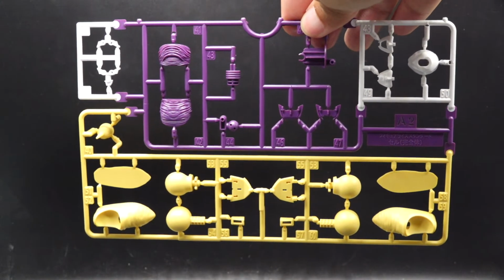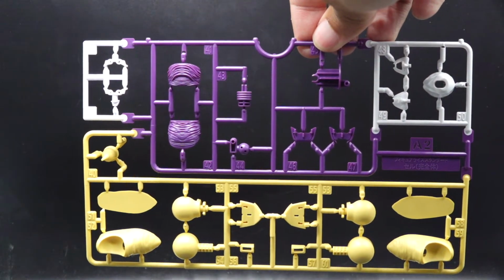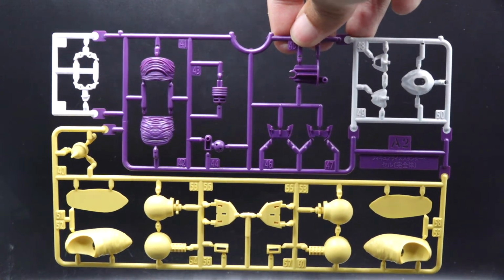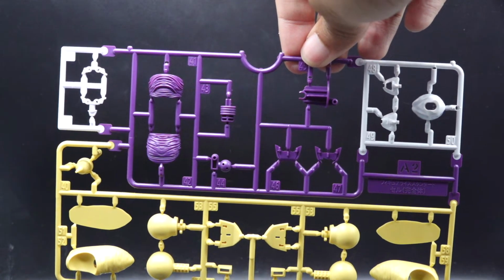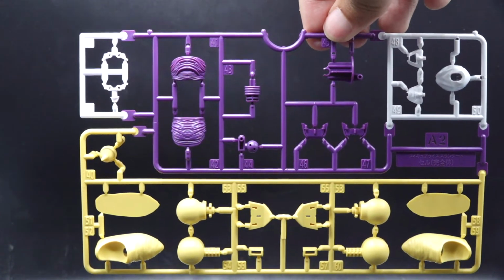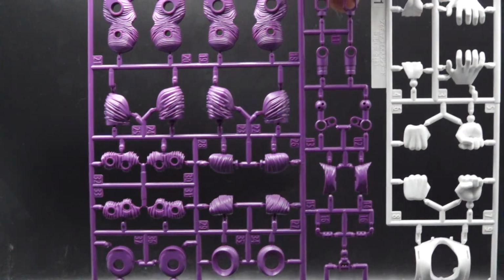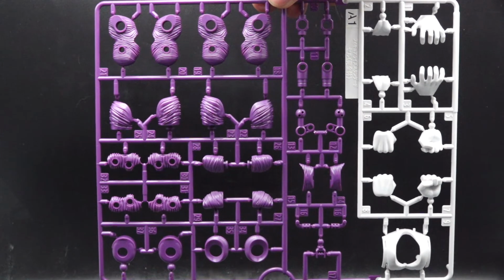First off, we have our first A runner, and it's a mash of a very light mustard yellow, a very pale white, and a very mid purple. And I gotta say, what I love about this is the fact that it has textures to it. It's not just the color. Like on Cell's boots, you kind of see some wrinkling effect from walking. That is very impressive for a model kit on this scale, because these guys are pretty small in comparison. They're about the size of a high grade. So this is some great detail.